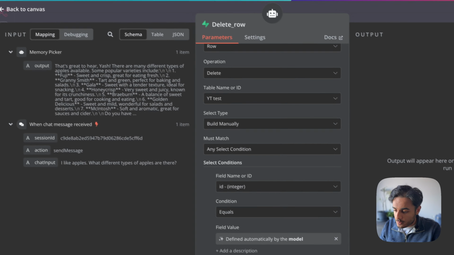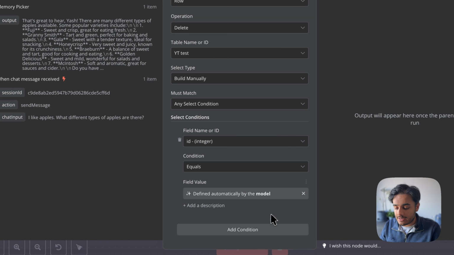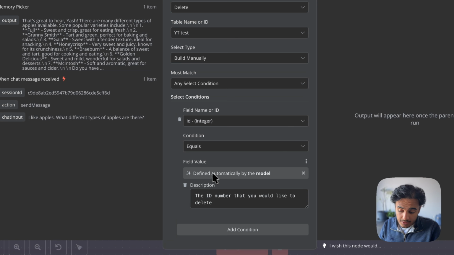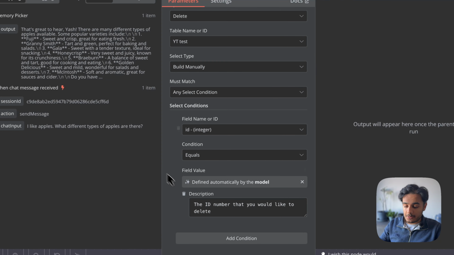So for the ID integer, we want the model to define exactly which row it needs to delete. We add a description, and this description will be the ID number that you would like to delete. This gives it a description of exactly what needs to go here. So if it wants to delete row 17, it will pick row 17 and enter that into the field value, ID integer equals this, and it will go and delete that row. It's pretty smart, and it's a really cool way to set this automation up.